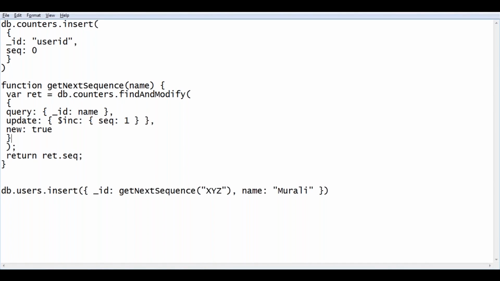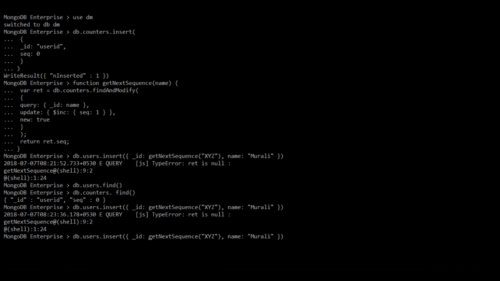Then I'm going with the find next sequence, where I'm using a keyword called return. Under the return, I'm telling counters dot findAndModify. From the counters, I'm fetching this particular data. I'm querying on underscore ID. I'm incrementing the value of sequence by 1. The new value I'm taking and returning. Since the counter has 1, it always needs to start with the value 1.